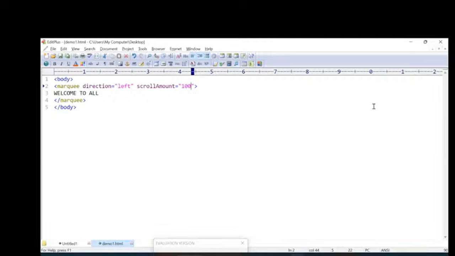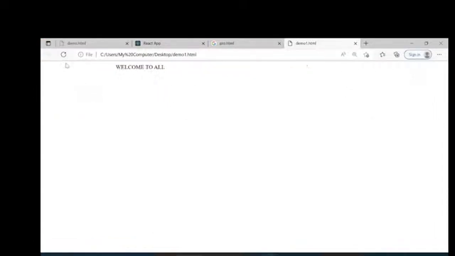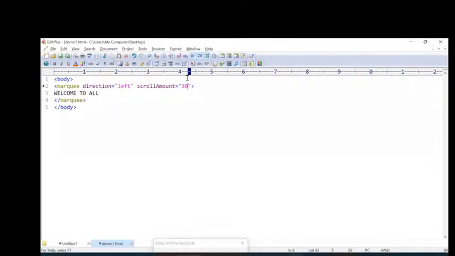What is the marquee functionality? In regular intervals of time, the text is jumping from one position to another position. How much gap you provide from one position to another is the concept of scroll amount. If I give 8, then it jumps with an 8 pixel gap. For example, 30 pixels. If you jump more distance, then the speed increases. That is the concept. Here it is jumping 30 pixels at a time. So this is about scroll amount.